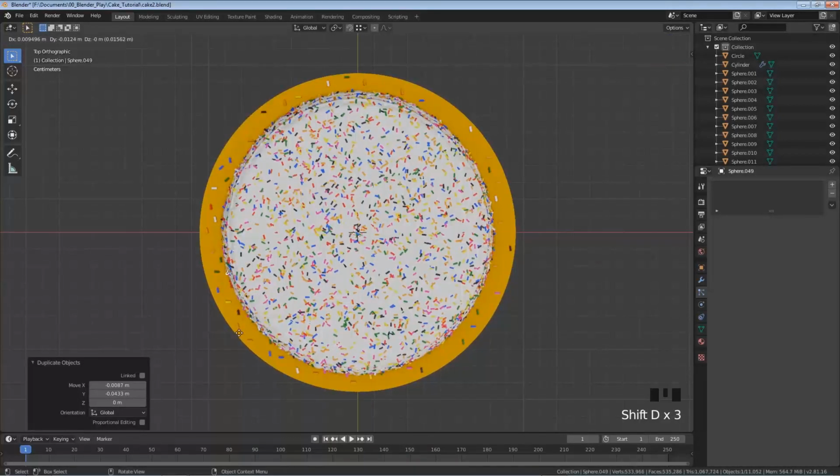And just do this until you have enough sprinkles. The cake I had had so many sprinkles that there were just all of these sprinkles on the base. And so I'm just trying to recreate that, because this was in the real world, the cake I had. This is how it looked. It just had all these sprinkles that were all over the place. You could take this even further and add little bits of cake that have fallen off. That would be really cool and help sell your scene. But I think that's probably enough.